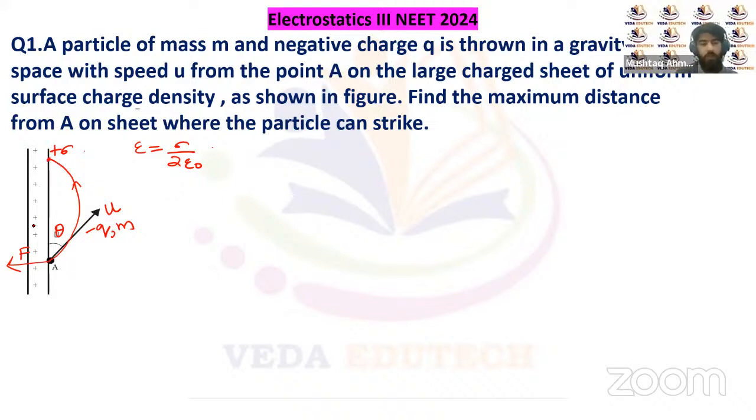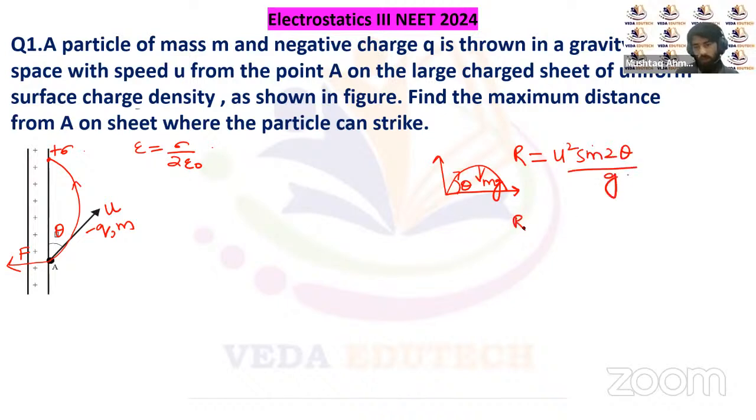We know that it will follow a parabolic path, the same as when we project a particle at an angle of theta on the surface of the ground. The only force acting on that particle is the force due to gravity, mg downwards. We know that the range, the maximum horizontal distance for a particle projected at an angle of theta, is u square sine 2 theta over g, where g is the acceleration. Or we can write that the range of this particle will be u square sine of 2 theta over the acceleration a.